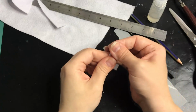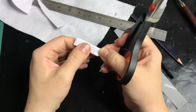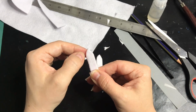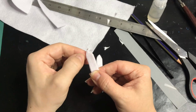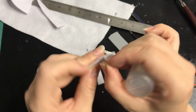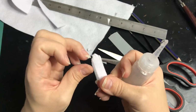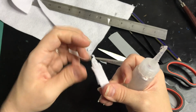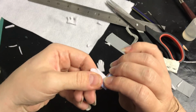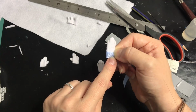So what I'll do now is I'm going to shape that like so, and then I'm going to cut inside of it 1, 2, 3 times, so I've got 4 fingers. And if there's bits sticking up, then just apply a little bit more glue to glue them together. And the way I've cut that, it looks a little bit like a bunny paw. It's the bunny's gloves. And I think I might actually go with this lighter blue, which will make these gloves a little bit longer as well. And then glue a little bead on each side of them, so it looks like a little button.